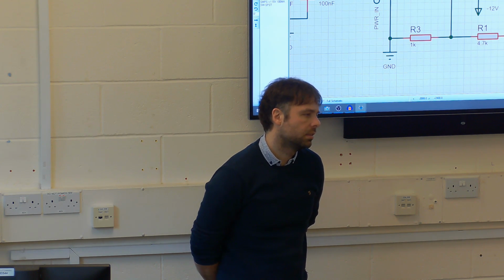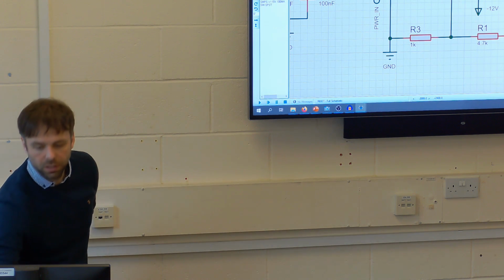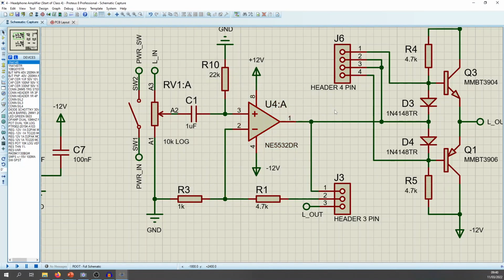We changed the regulators. Yes, we need to change those as well. Yes. Okay. Oh right, yeah. If I haven't, definitely. So if I show you, well, I'll be showing you the proper thing, but that's the SOIC package there. Fair enough. Okay. Yeah, apologies if I didn't go through that.